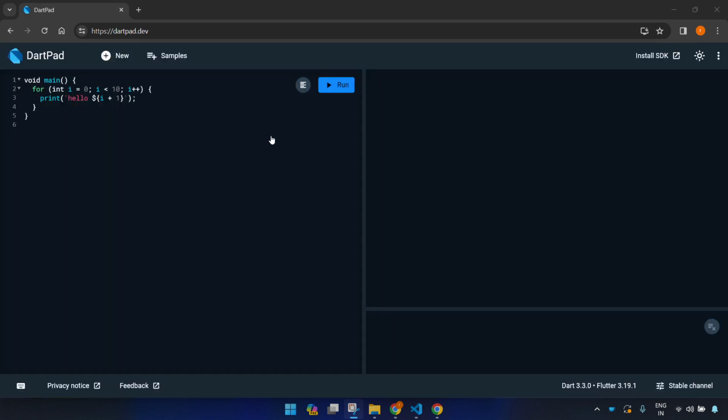This is an online compiler, we can say. Here, dartpad.dev is where you can play with the Dart compiler however you want. This is the official online compiler. You can remove this and write the code from scratch.